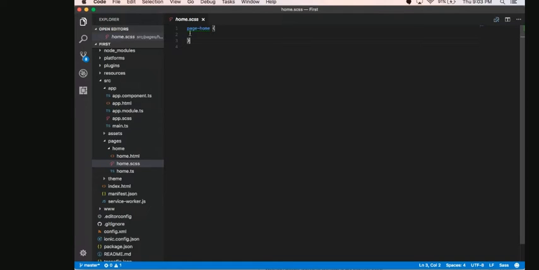Whenever you write code in the home.sass file, the style is only applicable to this home.html. For example, if you create one more page, an about page, you will find all three files there too: .html, .sass, and .typescript. If you write any style in the about.sass file, it won't be reflected in the home.sass file.